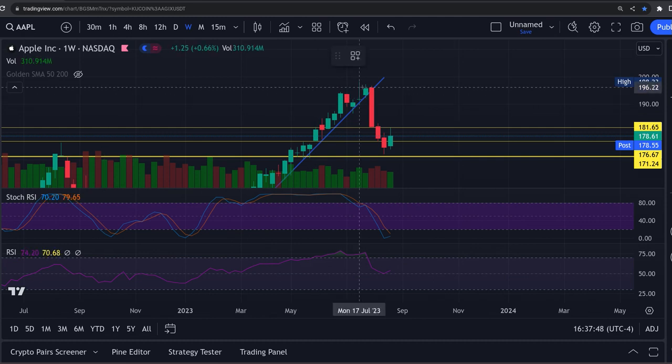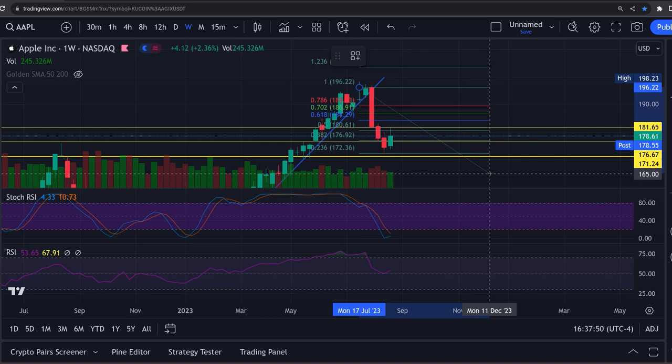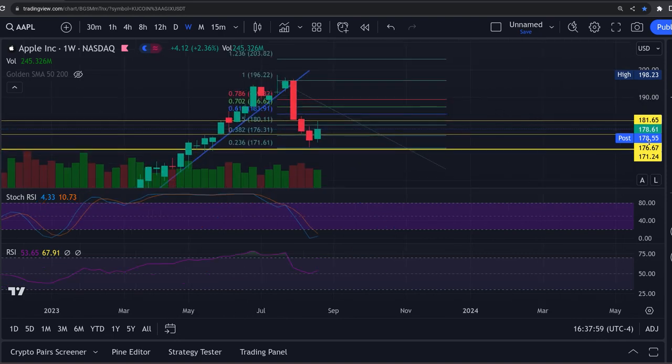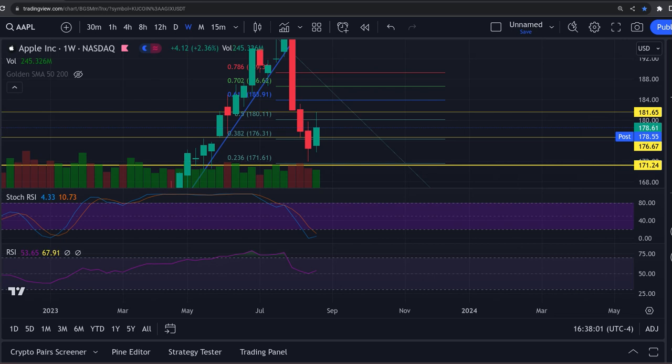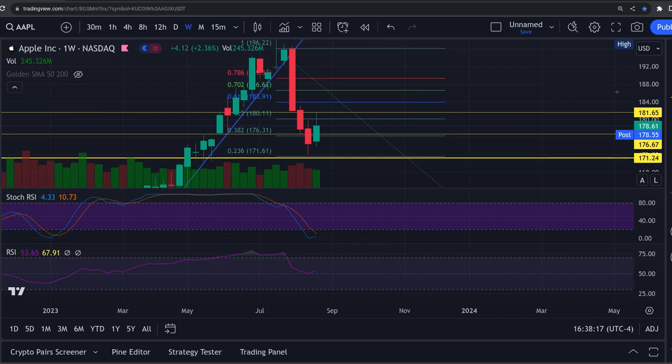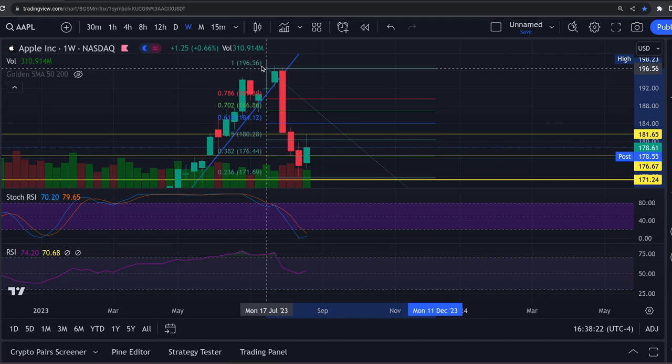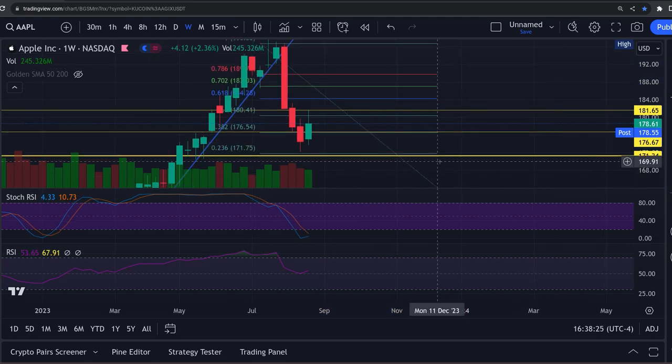The big tell-all area will be once we get up to the 186, 187 area, we'll have to start keeping our eye out. Then we're getting up towards the fib areas here, anywhere from 184 to 187. We're going to have to keep a real close eye out through here. That's the 618 and 702, areas where a coin is either going to stall out or bust through and keep going higher. So we're going to have to keep an eye on that price area when we get to it.